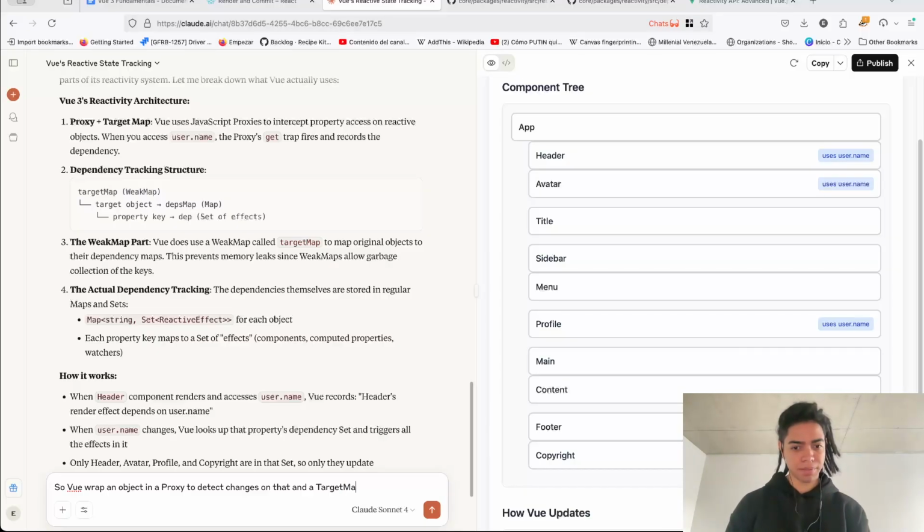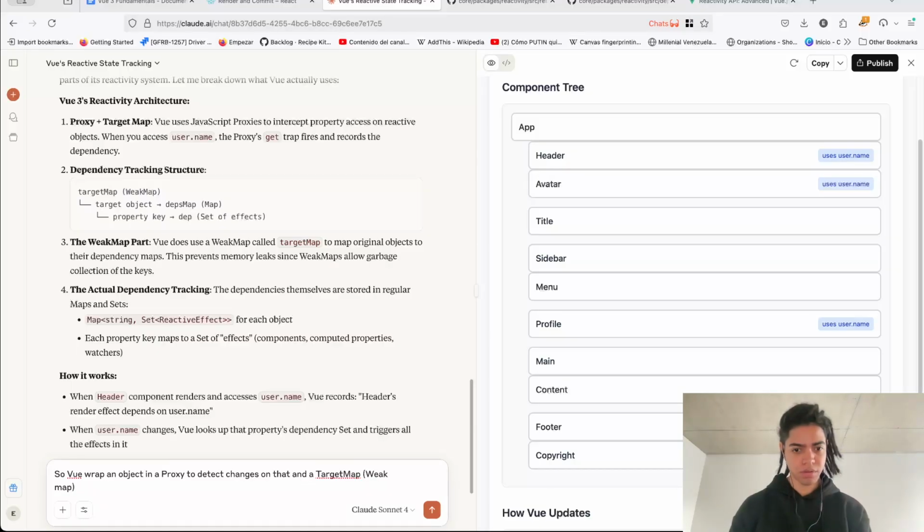And the target map or weak map is there to know exactly which object has a set of dependencies. The dependency map.